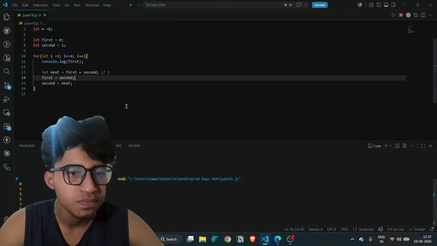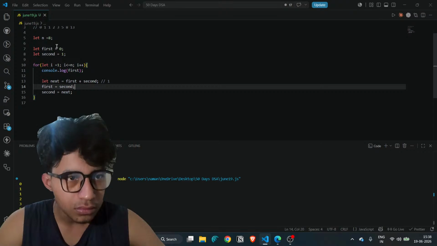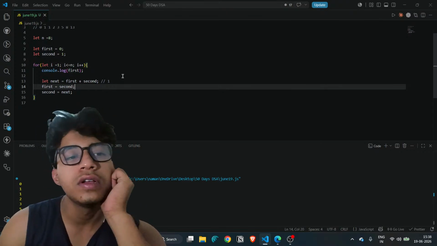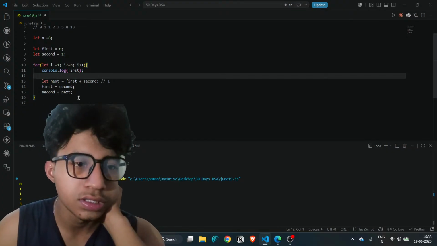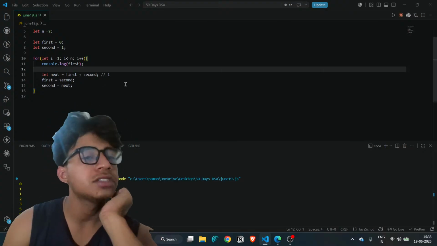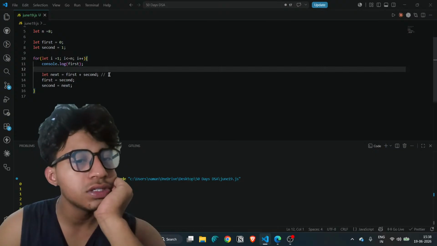Okay, in this code what happened is simply n and 0. The loop starts from 1 and goes until less than n, and i plus plus, plus console.log first. Let next be equal to first plus second. So in this next variable, first is 0 and second is 1, and 0 plus 1 is 1.